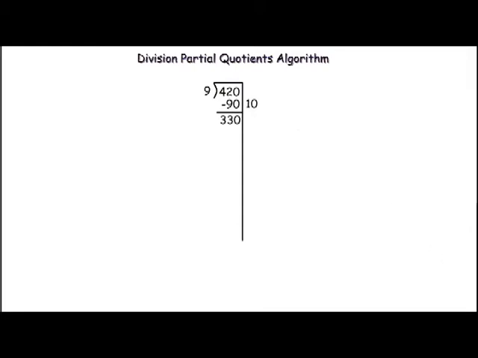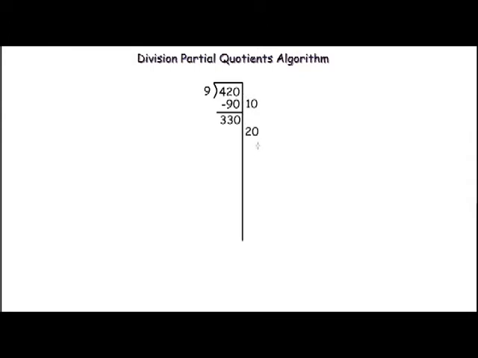So we still have a ways to go because 90 was not nearly enough. 10 nines was not enough. So let's up the ante. Let's say this time we'll take 20 nines away. So we take the 20, we write it over here underneath the 10. You want to make sure that your numbers line up.